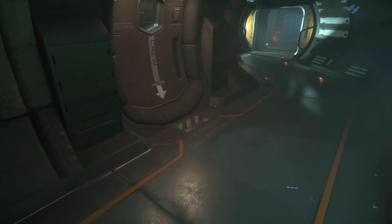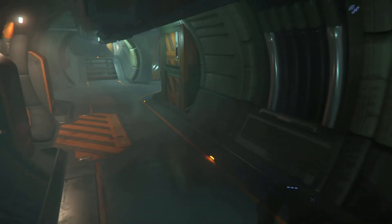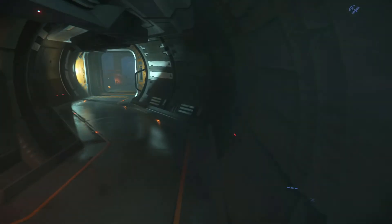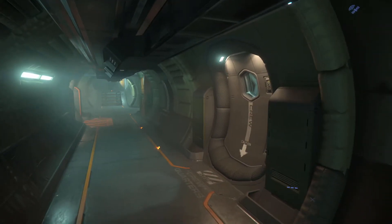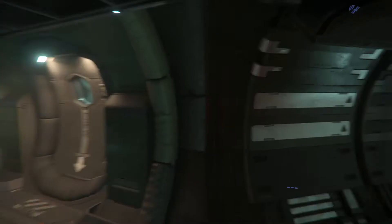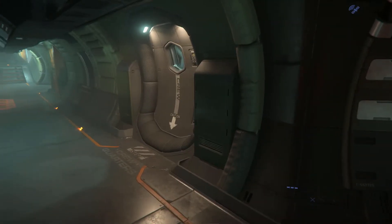This is the entry to the crew quarters, which I'm going to enter after we circle back from the other side. Beautiful background humming — that sounds just right. As you notice, most of the ship is actually just hallways connecting rooms. However, they're really beautiful hallways with a lot of craftsmanship, so it makes sense to have these lavish hallway systems around all the rooms.